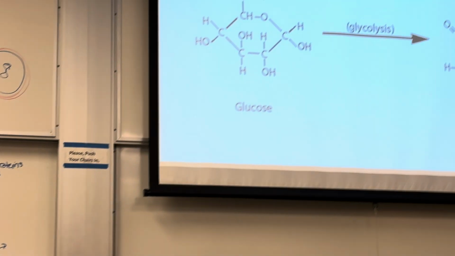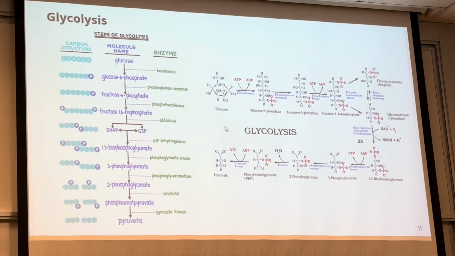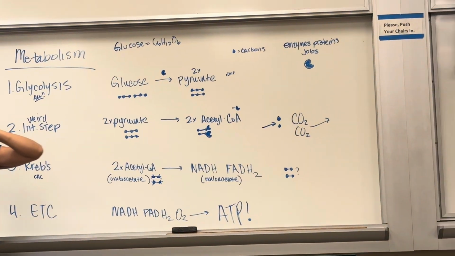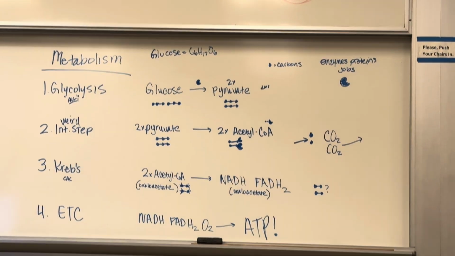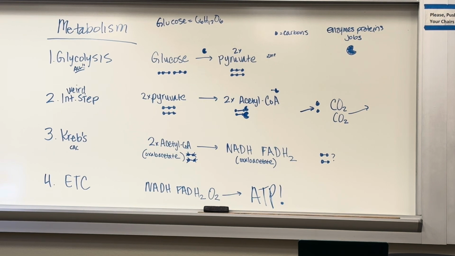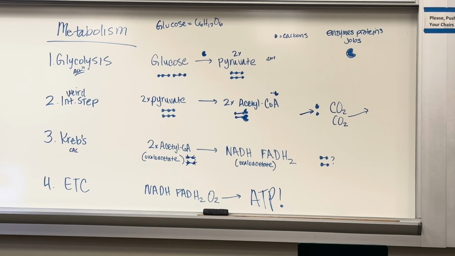Here's the actual glucose, here's the actual pyruvates, what the actual structure is. This is actually what I learned in biochemistry, glycolysis. You have to know this. That's what you have to know if you take biochemistry, all of the steps of glycolysis. We're just gonna take the 1 glucose, break it up, make 2 pyruvates. But there's a lot of steps and a lot of enzymes involved. So now we're in this weird intermediary step. Now we took the 2 pyruvates, now we have 2 acetyl-CoAs. And we lost some CO2s. So that's the intermediary step.